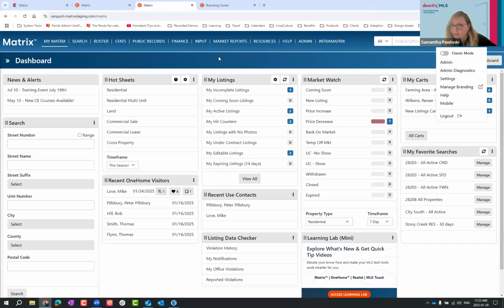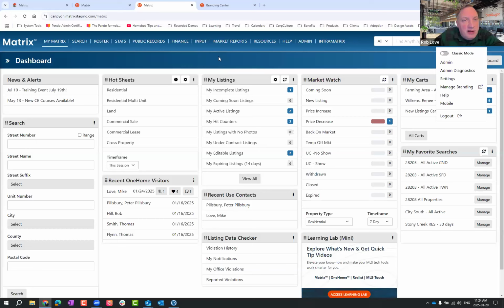Awesome. I think we might have one last question. Sure, of course. Can you have multiple MLSs when you use the MLS Touch app? So can you access more than one? Yes, you do. When you have the app, you have the ability to log out in the settings, and when you log back in, it's going to ask you to select your MLS. You would just put your user ID and password in for that other MLS you're using. So you can't switch in real time in the app, but if you just log out and then log back in, you can log into separate MLSs.